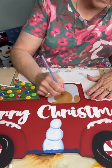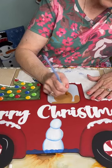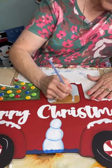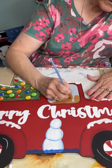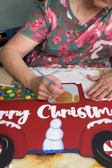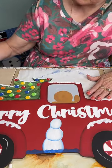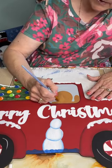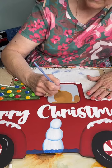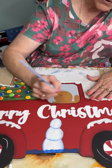I need to get another coat on this gingerbread boy. And I'm using Deco Art Honey Brown. But I just needed one more coat on him, I could see just a little bit of that gray through from the window. I just thought it'd be cute to have somebody in the window. I know some of the girls that are part of Tamara's membership that I'm in, they painted some, and some of them put their dog in the window. If I do another one, I will probably put Santa in the window. There's just no end to what you could do.